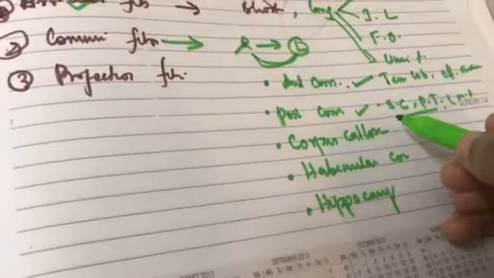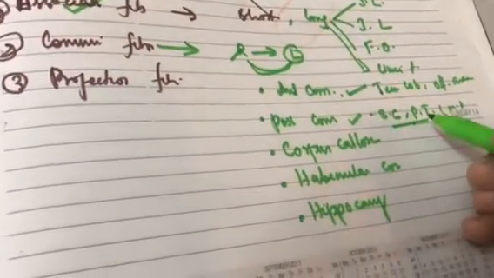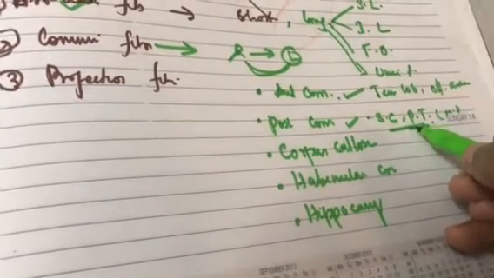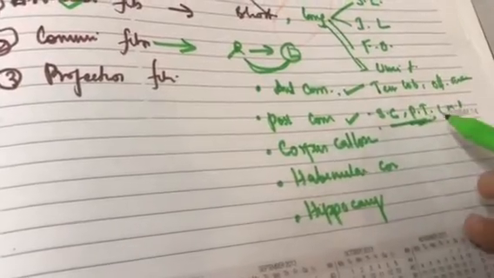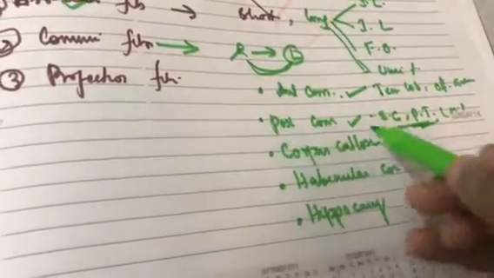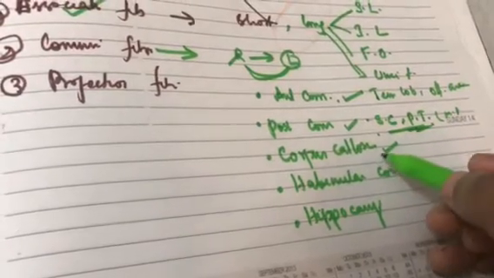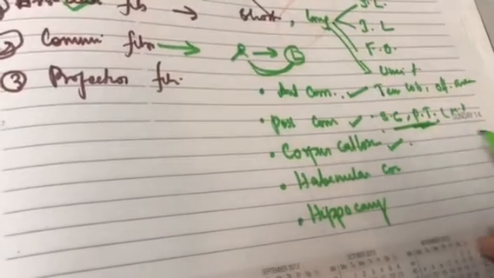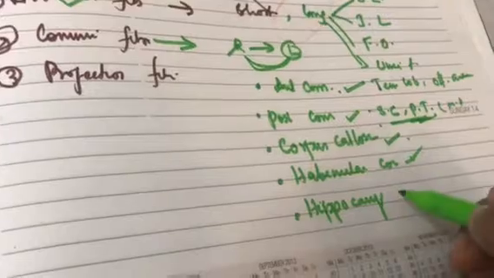You should know that the superior colliculus is for vision. Pretectal nucleus also carries fibers from the optic nerve. The light reflex you might have read about, that is the pretectal nucleus. So the superior colliculus and pretectal nucleus of both sides are connected by the posterior commissure. Corpus callosum is the largest commissural fiber. MCQ: largest commissural fiber. It connects both the cerebral hemispheres. And the habenular commissure connects the habenular nucleus of both sides.